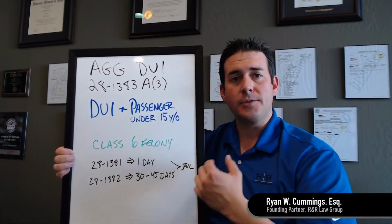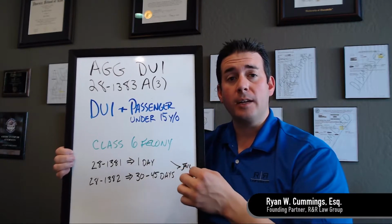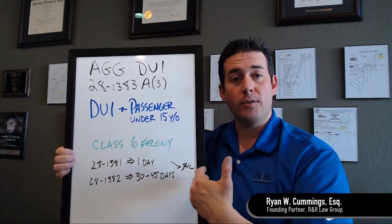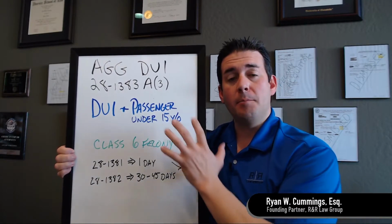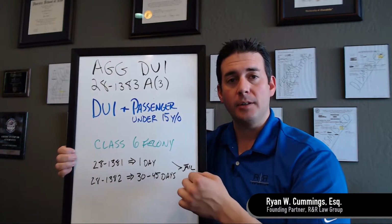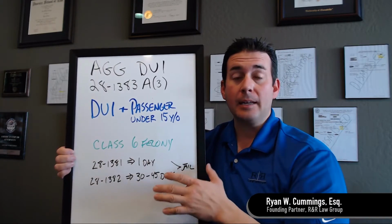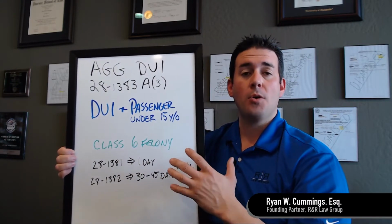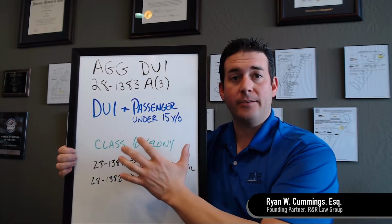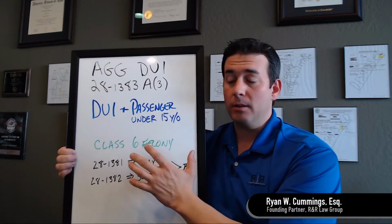But those are some interesting things to point out in these types of cases, is that it is a low-level felony, so depending upon the facts of your case and each one of your individual backgrounds, that ability to make this into a misdemeanor or get this resolved without a felony conviction is much higher in this case than it may be in other ones. And again, when you're weighing that risk versus reward and whether you decide to go to trial or not, that's something that has to be played into and taken into account when you're debating all of this.